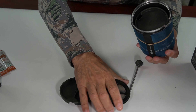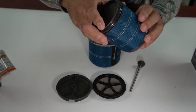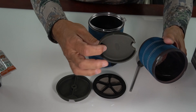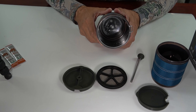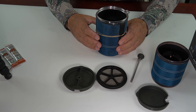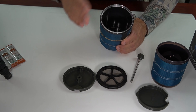And it's all self-contained. This is the coffee press screen, and it comes nested with its own little eight-ounce coffee mug, which also has a lid. This is the brew pot. So you take your ground coffee — depending on taste, how strong you like it — I usually use about four tablespoons of ground coffee, and I'll add the coffee.